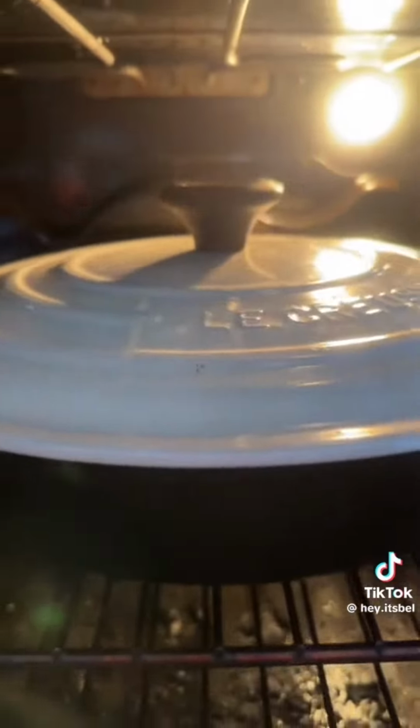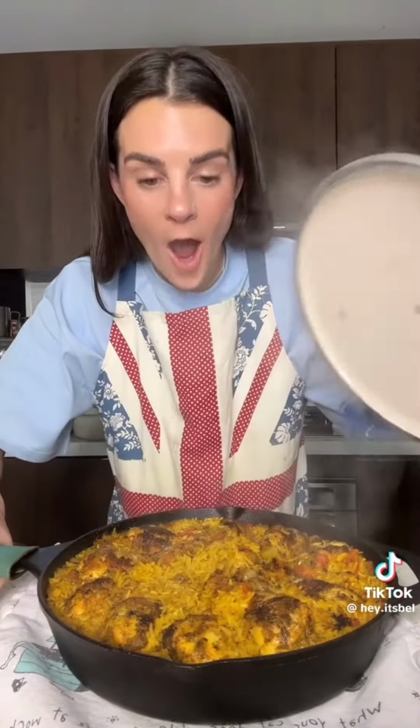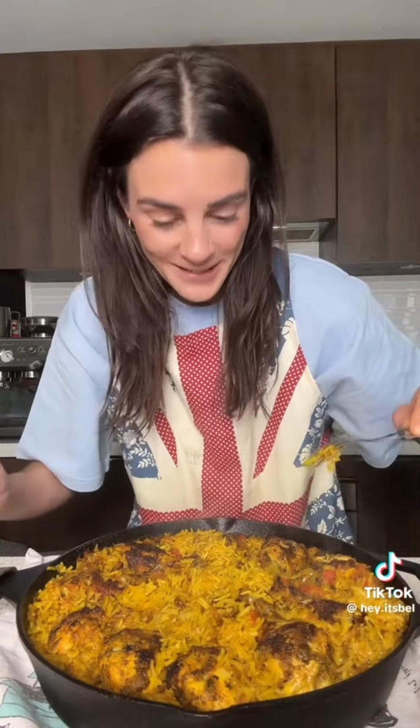Took it out of the oven, but I haven't looked yet. Coming in hot. Put you up higher so you can see. I really hope all the liquid's gone. It's stunning. Guys, I think this might be perfect. Perfect. Nailed it. I cannot tell you how good this smells.